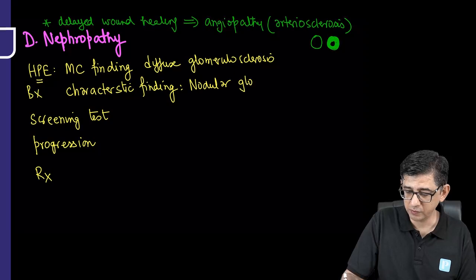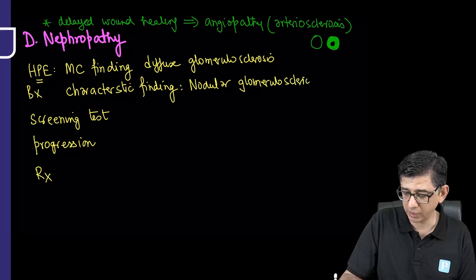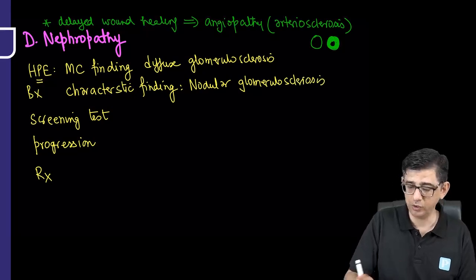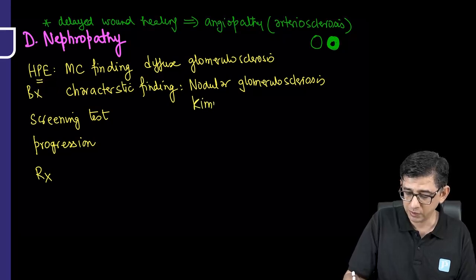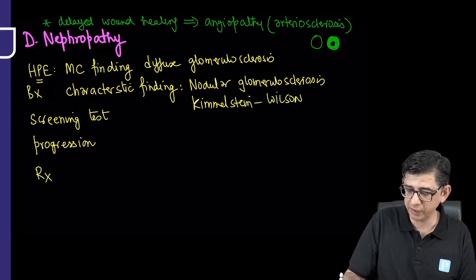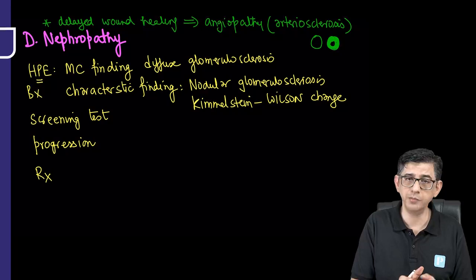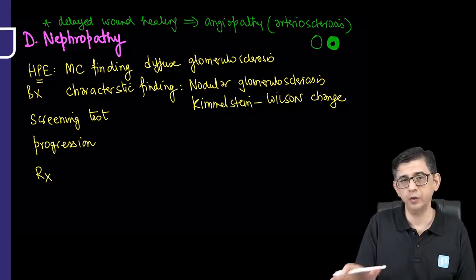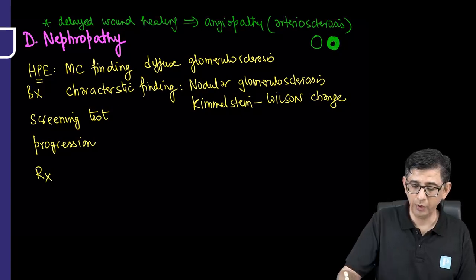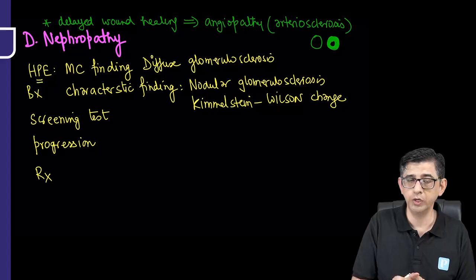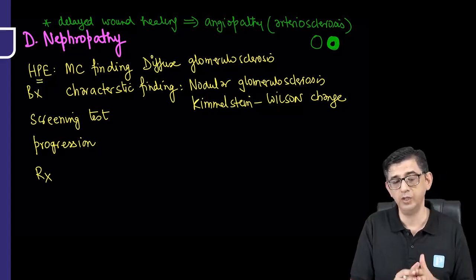They can give you slides of the same as well. So while you are studying these two terms, it is a good idea to quickly have a look at these two from pathology as well. Nodular glomerulosclerosis is referred to as Kimmelstiel-Wilson change. So there are actually three findings that we encounter: diffuse glomerulosclerosis, nodular glomerulosclerosis, and Armanni-Ebstein change. Armanni-Ebstein I've not written here because that is discussed in the kidney section. But at least one should know that the kidneys would be affected to the level that the person can go into CKD and might require renal replacement therapy.